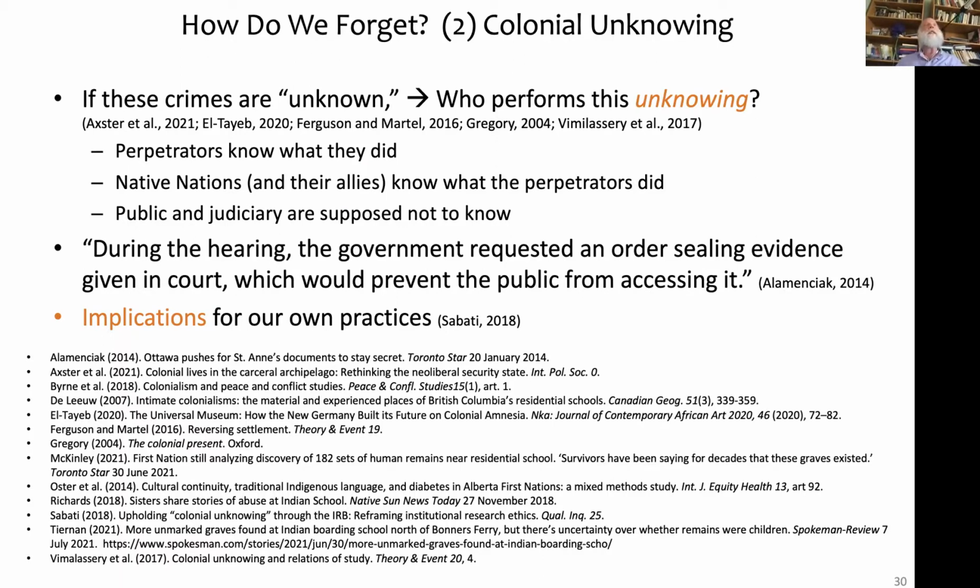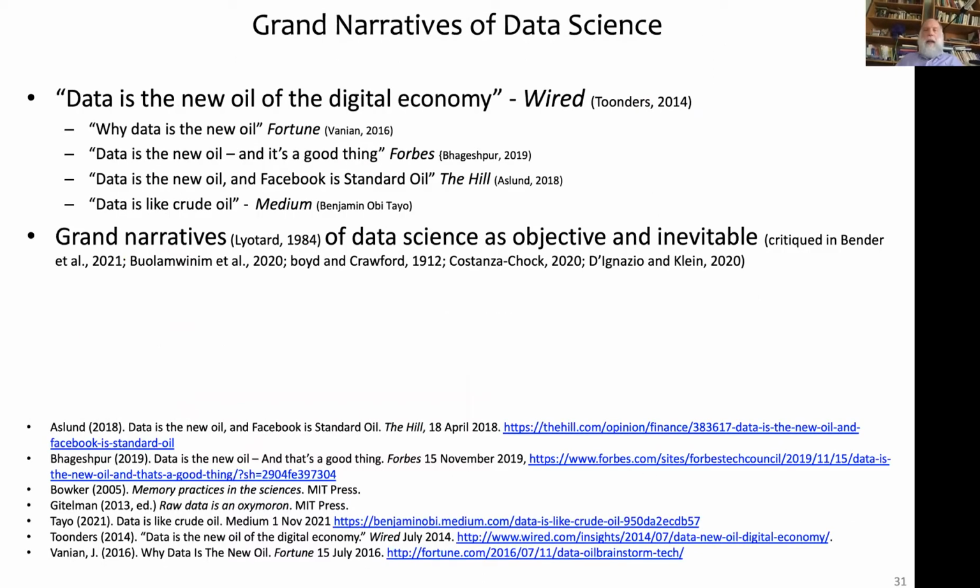It's a silence that is done to data, and it's done to the people who aren't supposed to know about it. And as Sabati has said, this kind of silence has implications for our own practices in the data sciences. And I'll get there in just a moment. I want to set up, though, the notion of a grand narrative of data science, because that turns out to be a kind of envelope in which things happen.